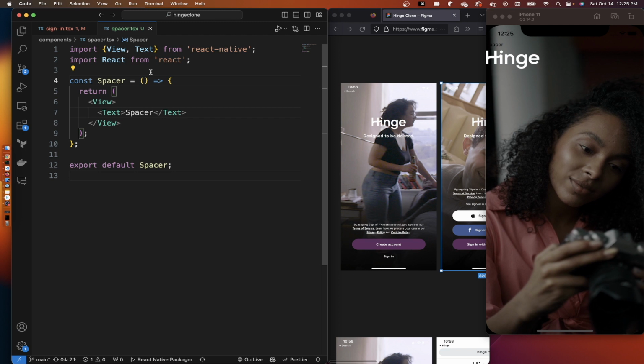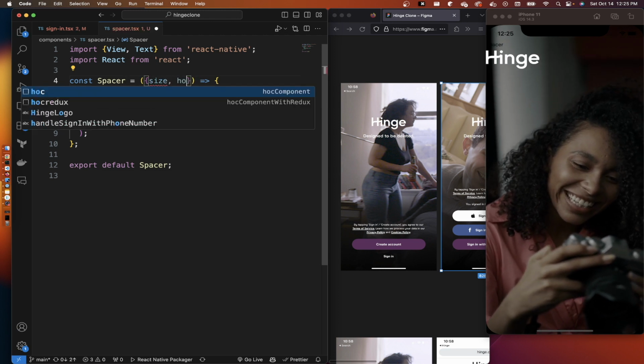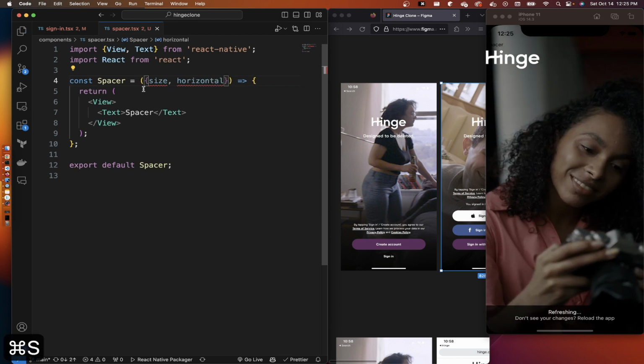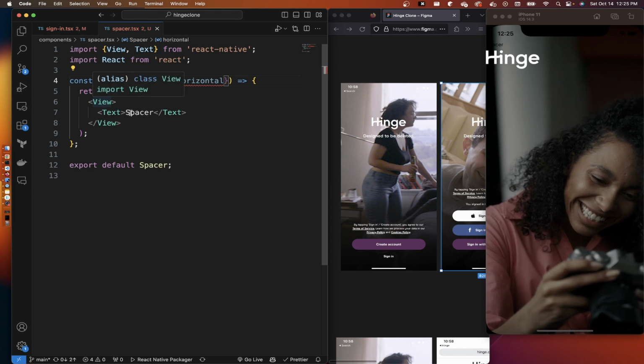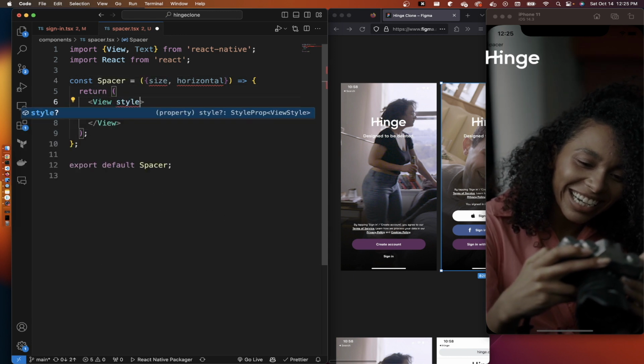So Spacer receives two props, size and horizontal. It returns a view with a height and a width.